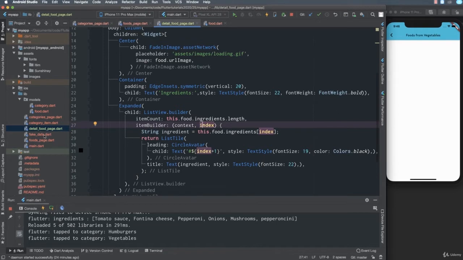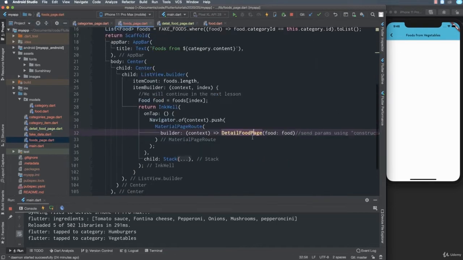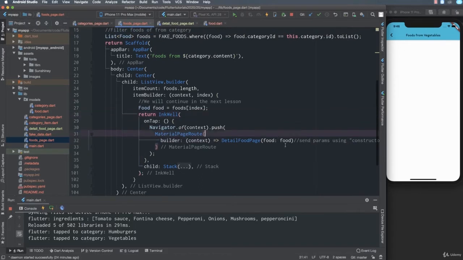Yes, and here you can see the food page. The food page, like here.